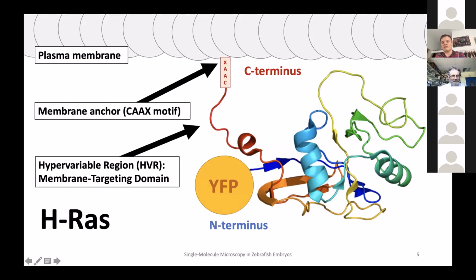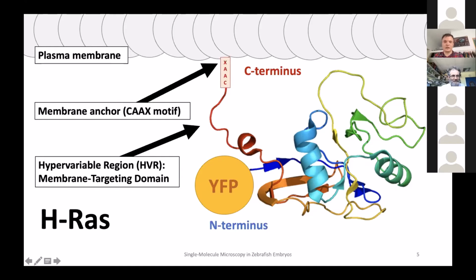HRAS was reported before to carry genetic mutations in 25% of cancers present in humans. So this makes the protein a very interesting target of cancer therapies. Maybe the aspect of differing dynamics in mutants may play an important role in understanding the mechanism of cancer origination and spread. So this is our molecule, and that's why we selected it.